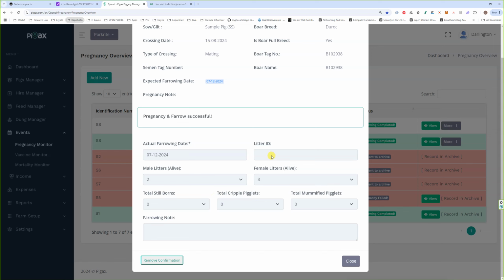Yes. So this litter ID is supposed to be an ID for all the pigs that were born, both male and female, right? A set of eight piglets belong to the same batch. Yeah, another way you can look at it is like a batch ID. But in the pig farms they call it litter. So in other terms you say batch A, batch B. This is litter A, litter B.